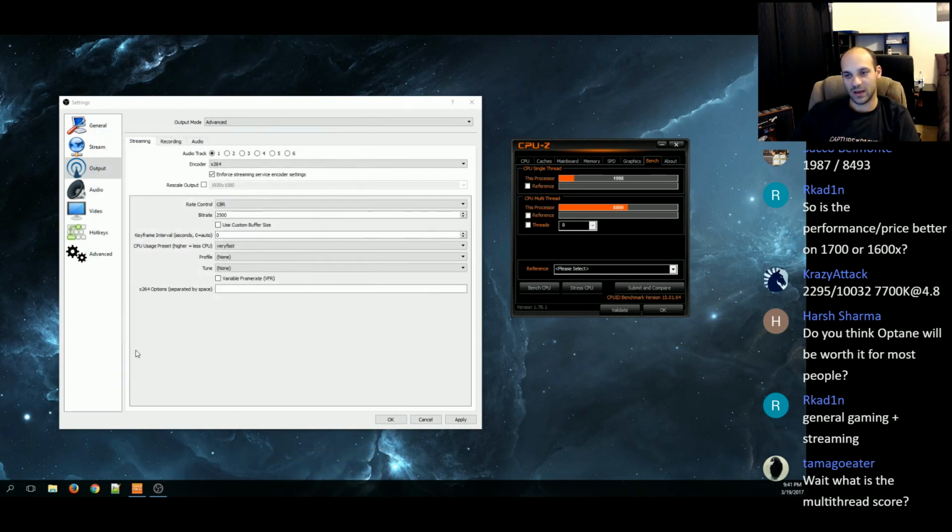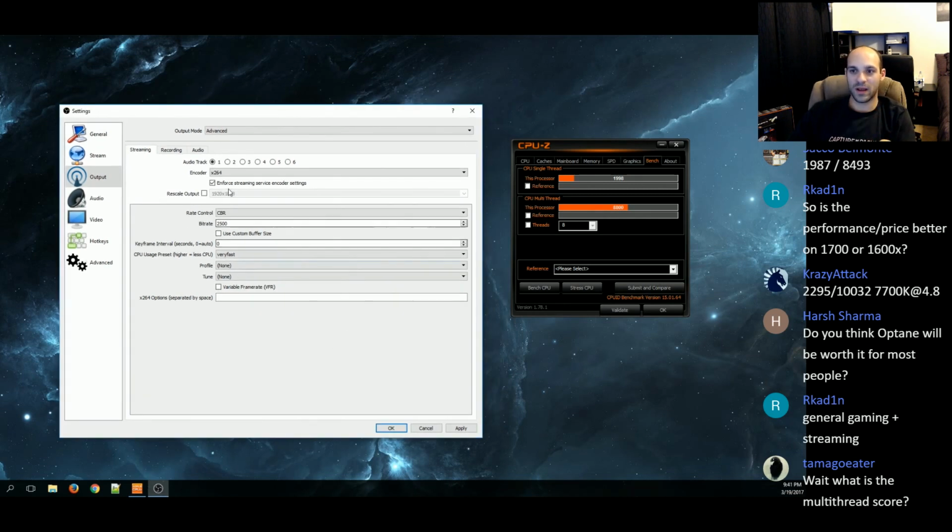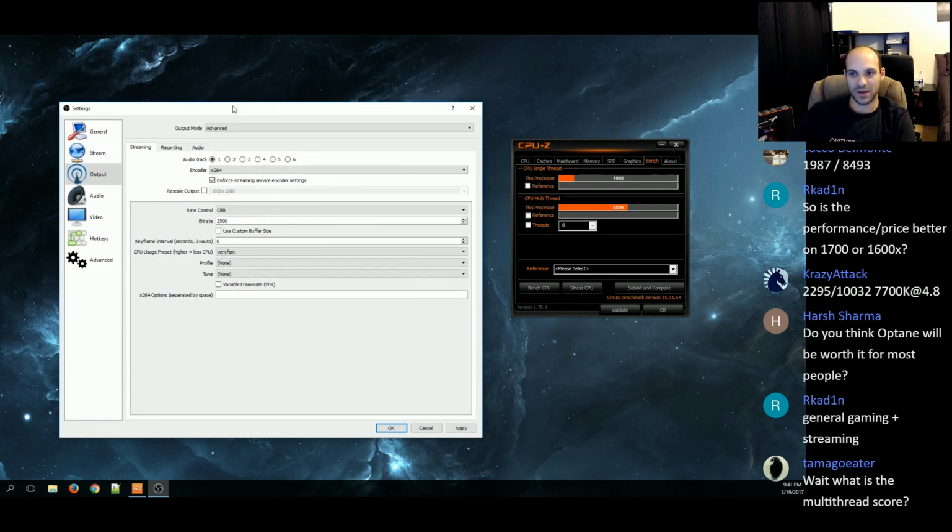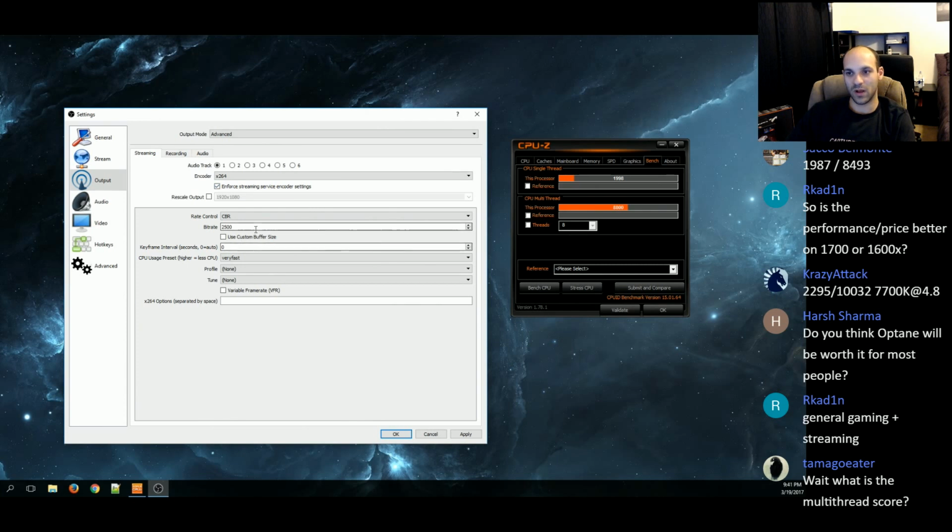Now, if you're worried about frame drops, you technically would want to use something like NVENC or AMD, and I'm going to get made fun of here because I'm drawing a blank. Again, I'm not feeling well. AMD has their own hardware encoder, and I'm sure someone will add that in the chat if they want. But Intel has QuickSync. That will lower your picture quality a little bit, but you won't have to worry about frame drops. Now, if I do x264, this is where I have more control, and this is where the CPU is doing all the work.